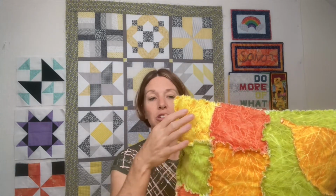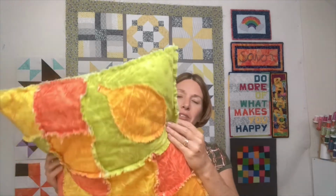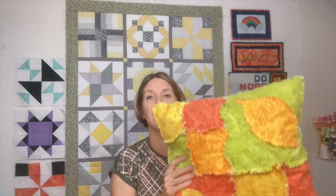So let's talk a bit about a fringe project. If you've seen fringe quilts in the past, typically you use 2 layers of flannel so that you've got the backing as well as the front. Because this is a pillow with an envelope backing, we don't need to worry about what the back side looks like. So we're just using 1 layer of flannel on the front of our pillow. And we've got 2 applique leaves with fringed edges as well, and then 2 4-patch blocks.